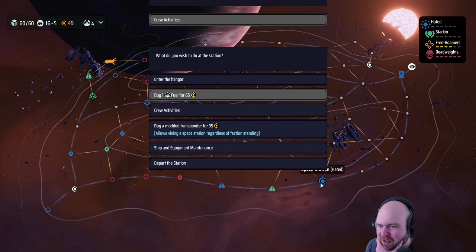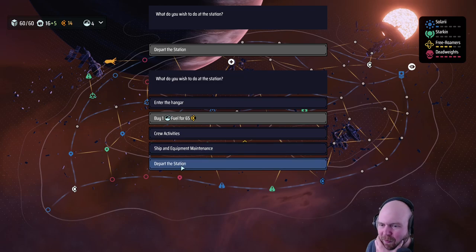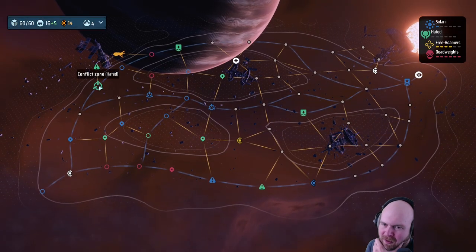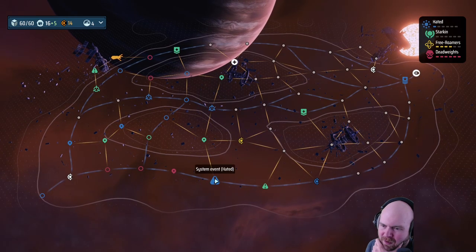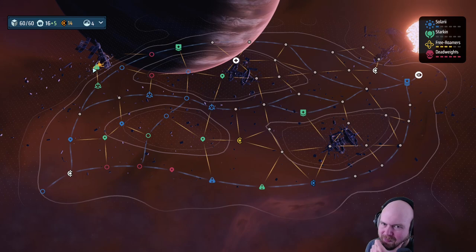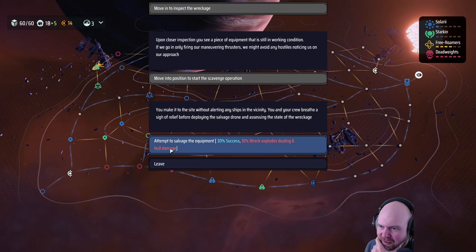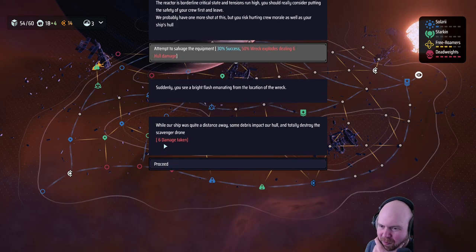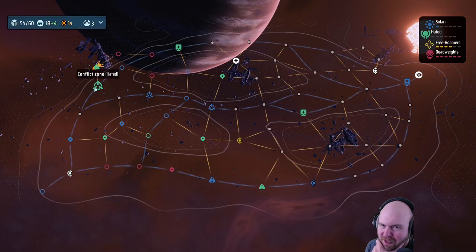So I could use a modded transponder to go here to this station. Maybe I should do that. I'll live with my terrible cards. Okay, I have four fuel. So let me just count. 1, 2, 3, 4. Yeah. All right, let's start scavenging. I would like this to not blow up. That blew up. Great. And everyone's upset with me.